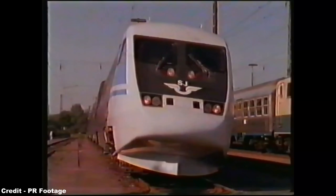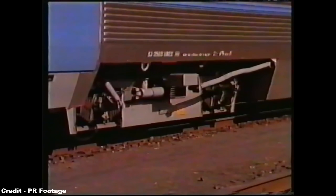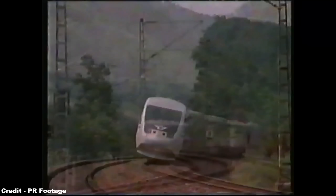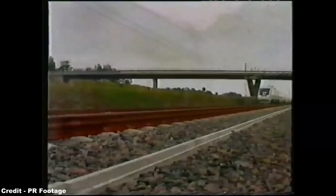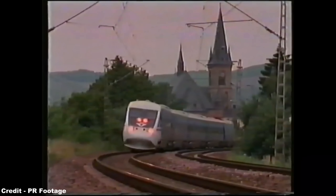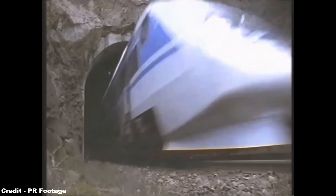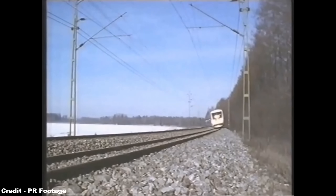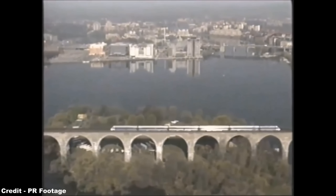The increase in speed was complemented by the tilt mechanism, ensuring passenger comfort was not compromised. The tilt mechanism itself was monitored through an accelerometer fitted in the first bogey of the train in the direction of travel, measuring, like a pendulum, lateral forces as the train enters a curve. This signal is then processed by the onboard computer, which controls a hydraulic ram tilt fitted to each coach, allowing for turns into curves of up to six degrees to be achieved. The tilting system compensates for up to 75% of the lateral force of a curve and is only employed at speeds above 44 miles an hour, with the smoothness of the ABB accelerometer system meaning that incidents of seasickness experienced by passengers are extremely rare.